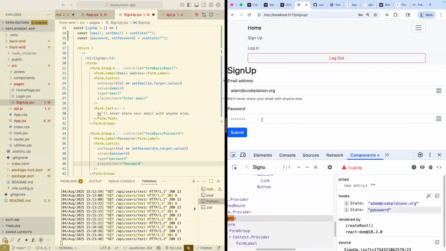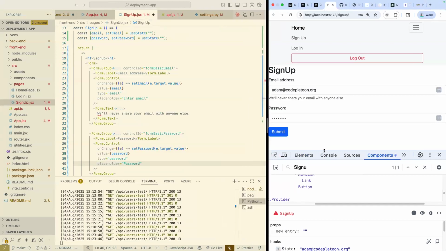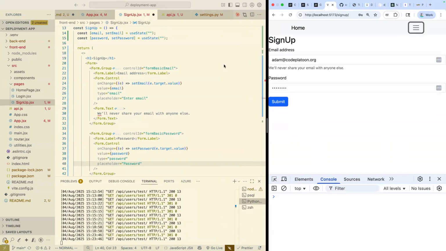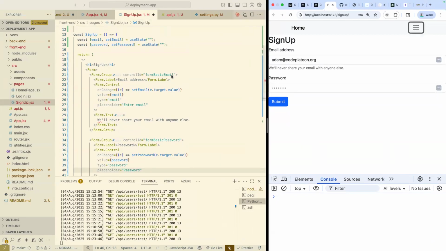So my signup front-end component is good to go, though we haven't hooked it up to make an HTTP request or anything like that yet. And I just want to pause and check in and see if folks have questions or anything that might be good to review before we hook this up to make the API call.